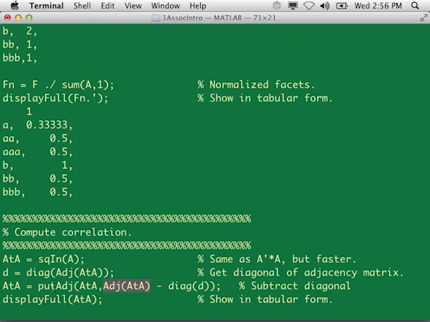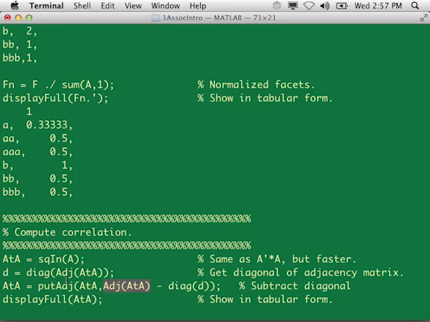we have this function put ADJ, which is kind of the inverse of ADJ, which just says, I have an associative array, replace that A with this. No checking, instantaneous copy, very fast, but make sure it's the right size. If it's the wrong size, or you reoriented the columns or the rows in some way, then it won't make any sense. So it's a little bit of an advanced feature, but it's a very powerful one.